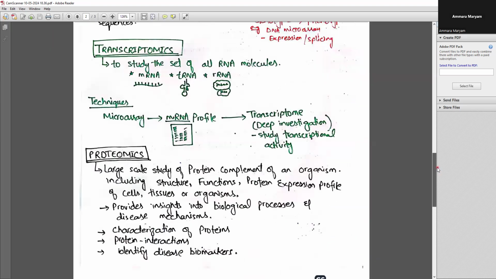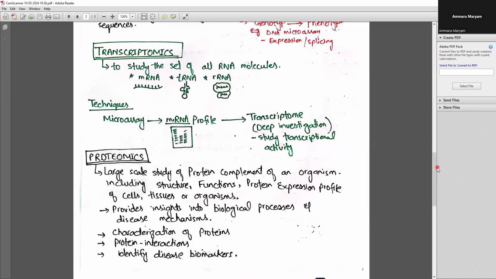This comes under the category of the transcriptomics. When it comes to the proteomics, it is basically the large scale study of the proteins. प्रोटीन्स की स्टडी में हम क्या करते हैं? इनके डायनेमिक्स को स्टडी करते हैं, इनके स्ट्रक्चर को, फंक्शन को, दैट बेसिकली रेफर टू एज फंक्शनल प्रोटियोमिक्स. वी नीड टू एनालाइज देयर एक्सप्रेशन प्रोफाइल्स फॉर द सेल्स, टिश्यूज और ऑर्गेनिजम्स.